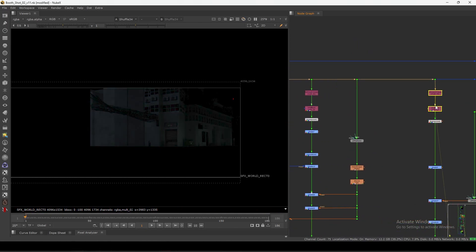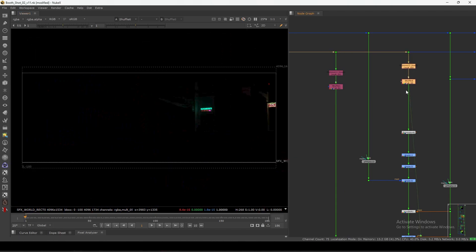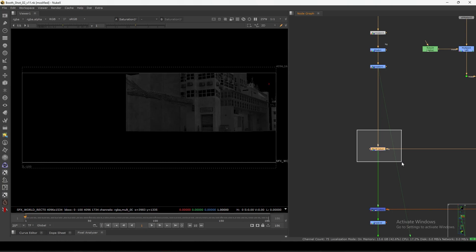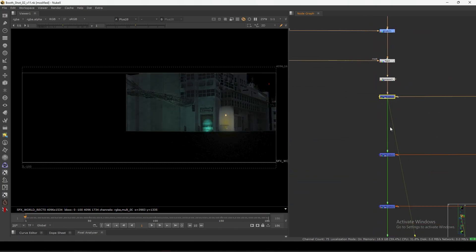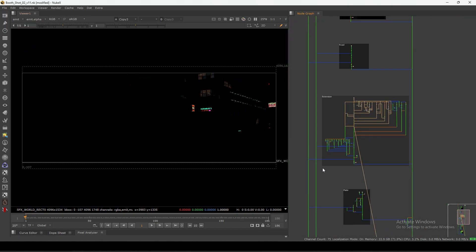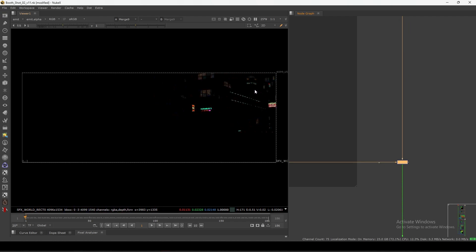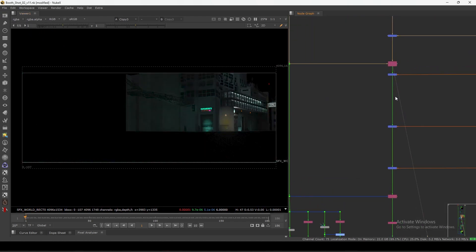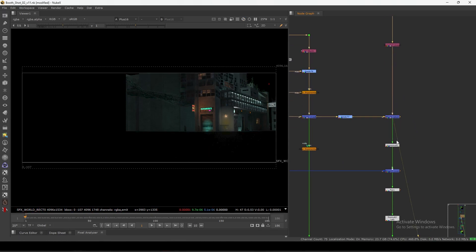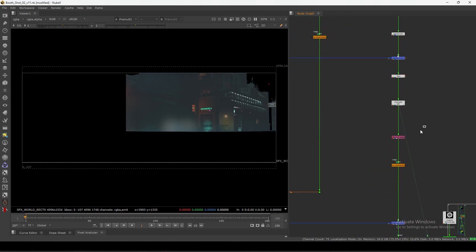We call these multi-light zero and multi-light one — different lights in different areas from Blender. You can see the inside lights looking very good, and similarly on this side we have many lights. We combine them one by one, doing corrections, basically just plusing every light and doing corrections one by one as they merge depending on the look. We are also copying this emit light — you can see the emit light — and we are merging them all together so the emit light sits on top.